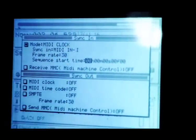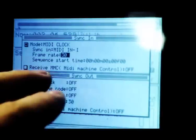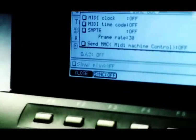Frame rate, I'll leave it 30. I mean, this is the frame rate in the sequence. Frame rate is more for time code based syncs, where the clock doesn't really use time code, not to my knowledge at least. I turn on the receive control. Make sure sync is on here. It most probably will be. Just make sure. And should be good to go there.